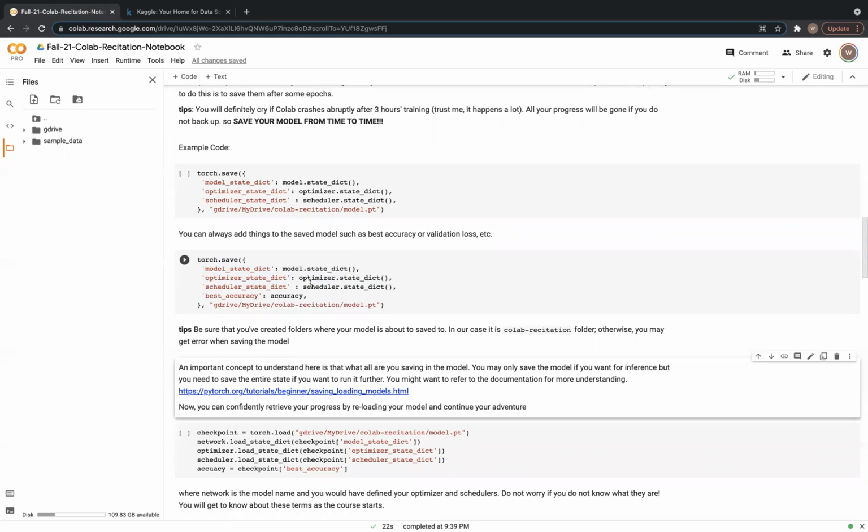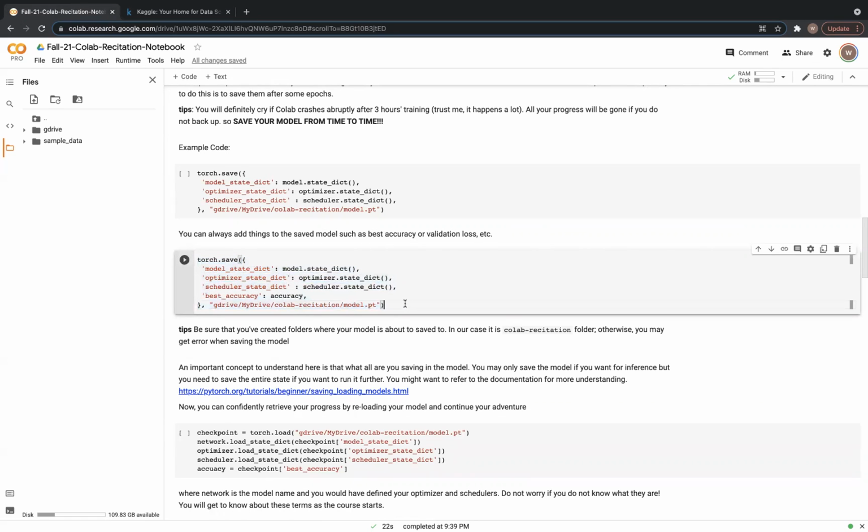Another thing is that torch.save actually works with a dictionary in Python, so you can add anything you want. Here we have the model state dictionary, optimizer state dictionary, and scheduler state dictionary. If you want to add the best accuracy, you can just add it as you add an element in a dictionary. Another thing to notice is the path.